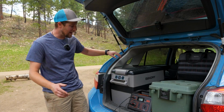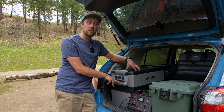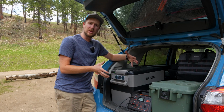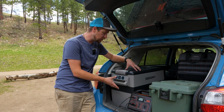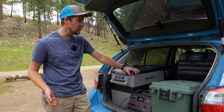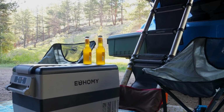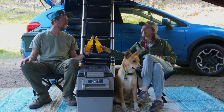What is also good is it has carry handles on both the front and the back. These carry handles can also be removed in case you need to get a little bit more space, in case it's not fitting just right. This fridge is not too heavy, which is nice. It's easy to pick up, take in and out. Even if you wanted to take it out in front of the campsite, have it there, just plug it in with the Jackery. You can have your nice cold drinks easily accessible out there.